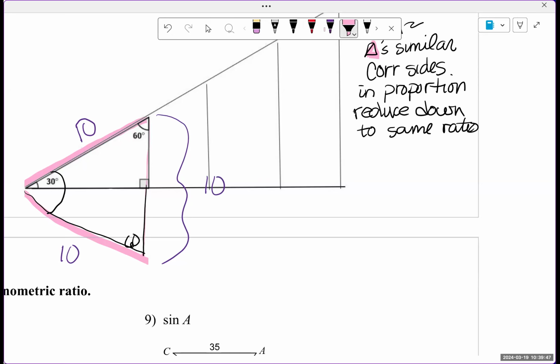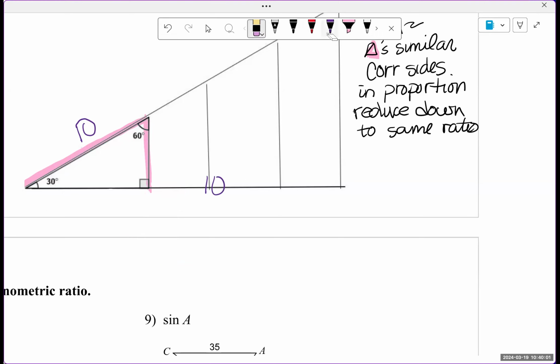Now, what would this side right here be? Zoomers, what do you think? I'm going to make this go away now. If this is 30 and this is 60, and this used to be 10, I flipped it down to double. How much is that right there? That is half. Zoomers, do we see that it's 5?